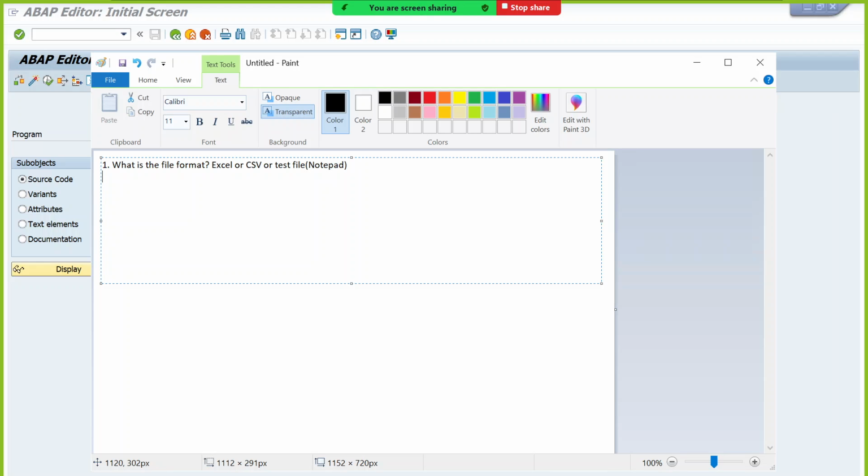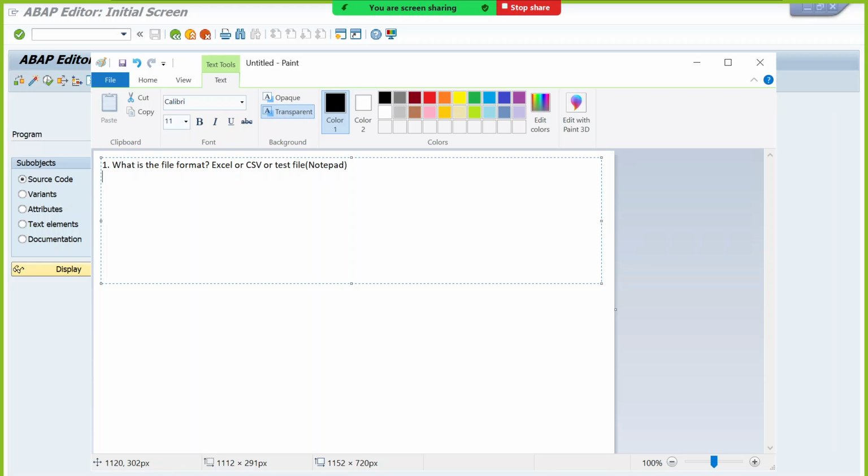You have to ask your functional consultant or whoever is responsible to provide the requirements. First you need to get that file's upload file layout, or you have to recommend the upload file layout. Okay, you need to recommend, hey, use an Excel file, prepare the data into an Excel file so that I'll create a program to upload the Excel file into SAP.